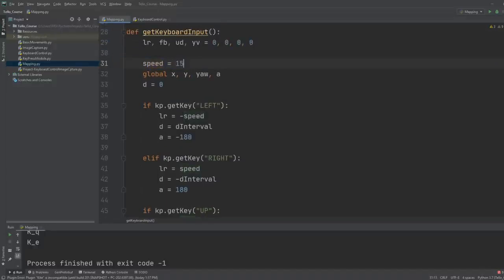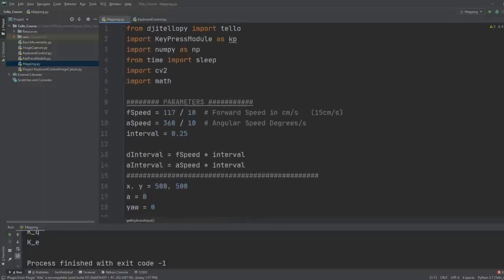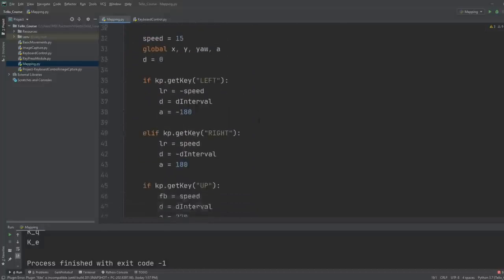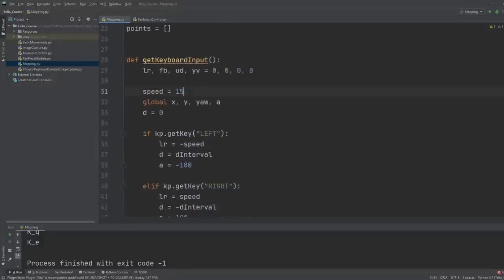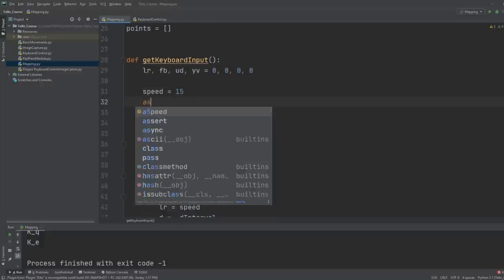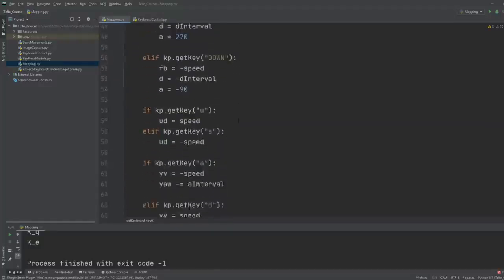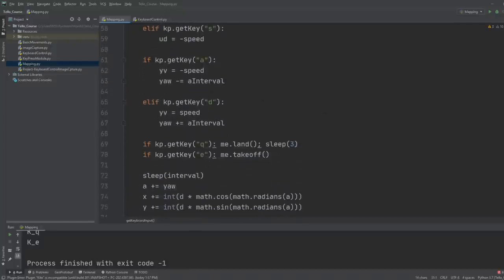We will keep it at 15 because that is the speed that I used for testing, and the angular speed I used was 50. So we can write aSpeed is equal to 50. So we don't need to change this, but we need to change this down over here.